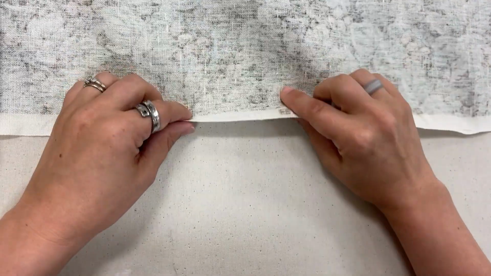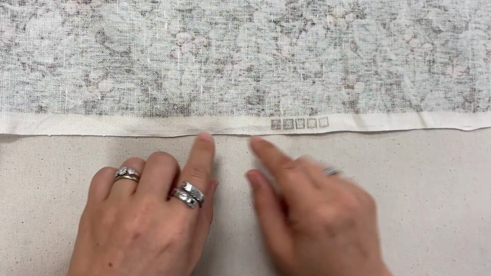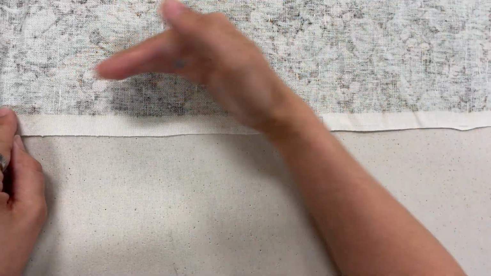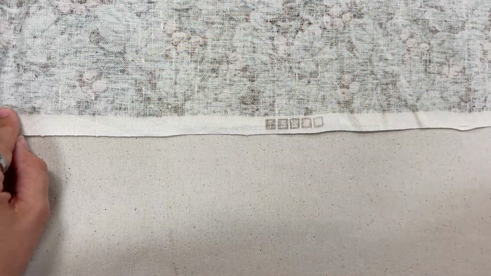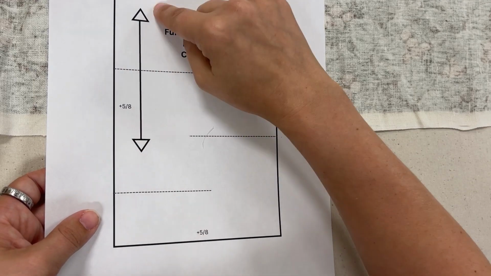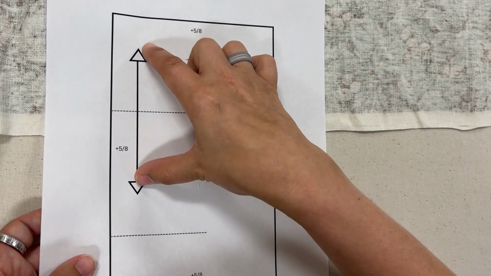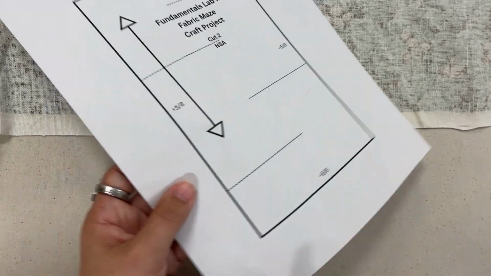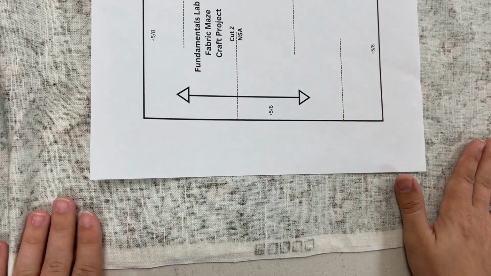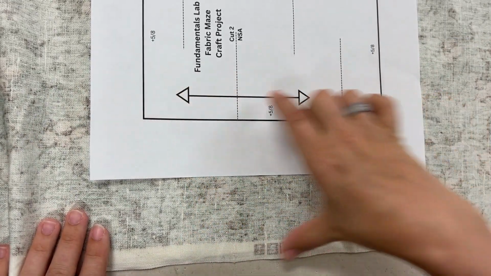Fabrics are woven on a loom, and the selvage edge is the edge that's in the loom as they are weaving it. This is the strongest edge to the fabric. So whenever you are laying down your pattern pieces, you will see, for example, on this project piece, an arrow. That tells you which direction to lay your pattern piece. This arrow is supposed to be on grain, which means it goes the same direction as the selvage, just like this. Here's our selvage edge, and my grain runs parallel to it.